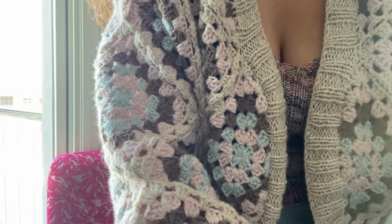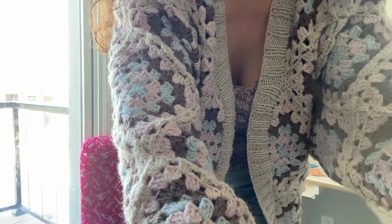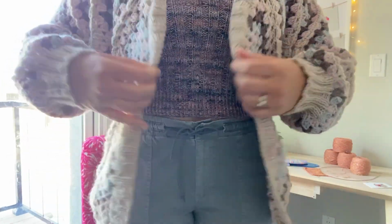So I'm just going to take off my little cardigan here, or whatever you want to call this, my cover up, and I'm going to put this on. I love it so much. Okay. All right, I should really, oh, I can't move my chair back. Here we go. Okay. I am going to gently move the camera back a little bit. Let's see, is that good? I think that's okay. All right, here we go.